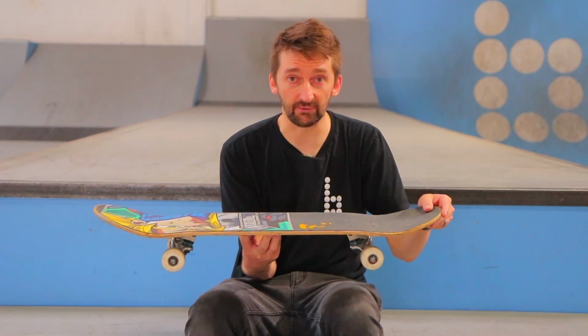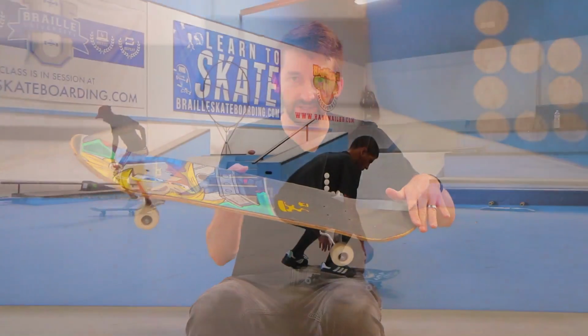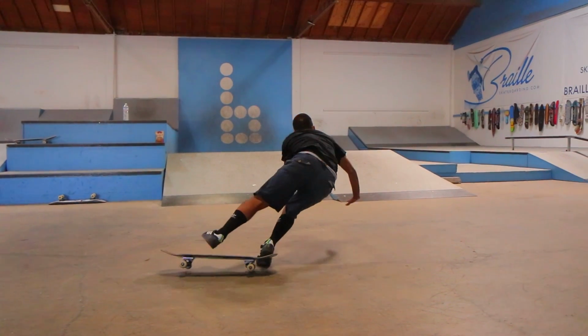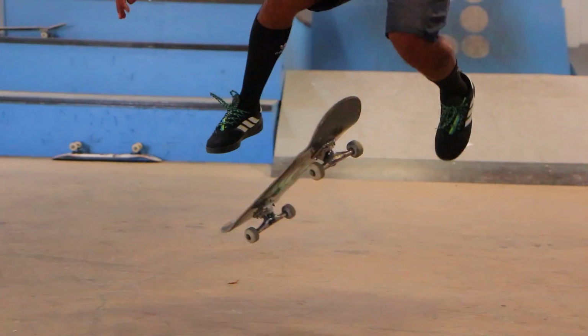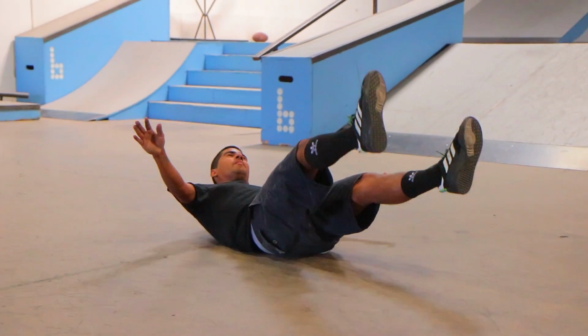Some things that can go wrong with this trick are when you pop it, you give a little bit too much motion in your back foot, and then it'll turn. Either way, it can turn and you can land primo. I see this happening a lot. The skater goes to do a pop shove it, his board goes like that, lands like that, and then he falls over. So that's probably the number one most common thing.